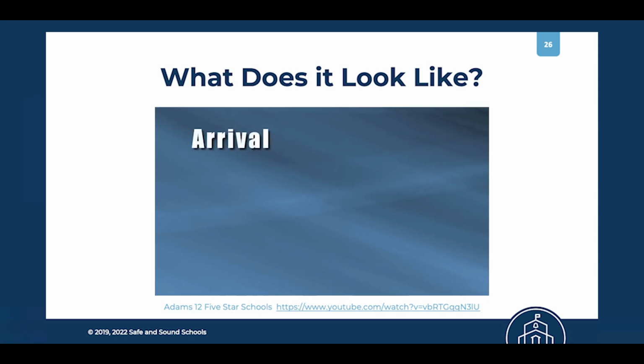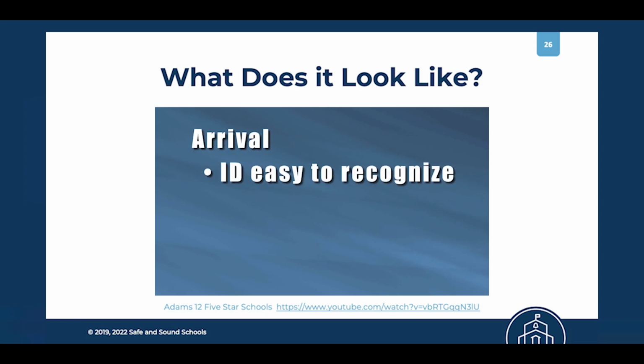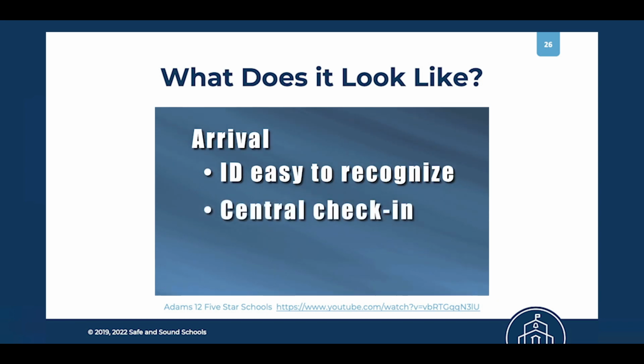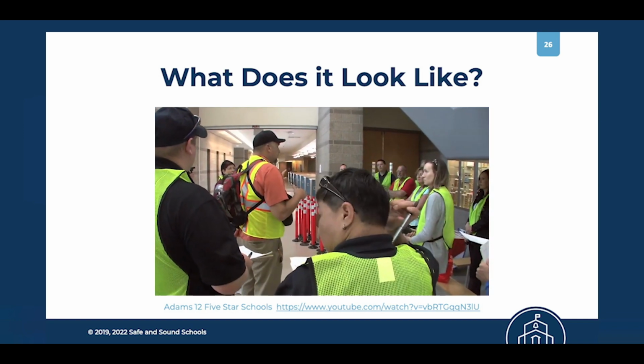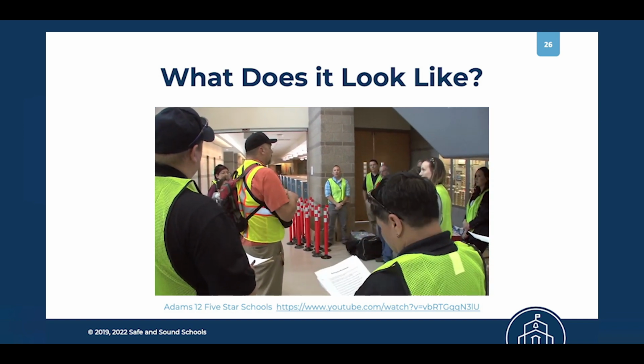When team members get to the scene, they will want to make sure their specific reunification ID is easy to recognize. Lead security members should make a central check-in location for team members obvious. Otherwise, team members should look for security personnel to find out where to check in. Once the reunification team members have arrived, it is important to brief the entire team on the plans.